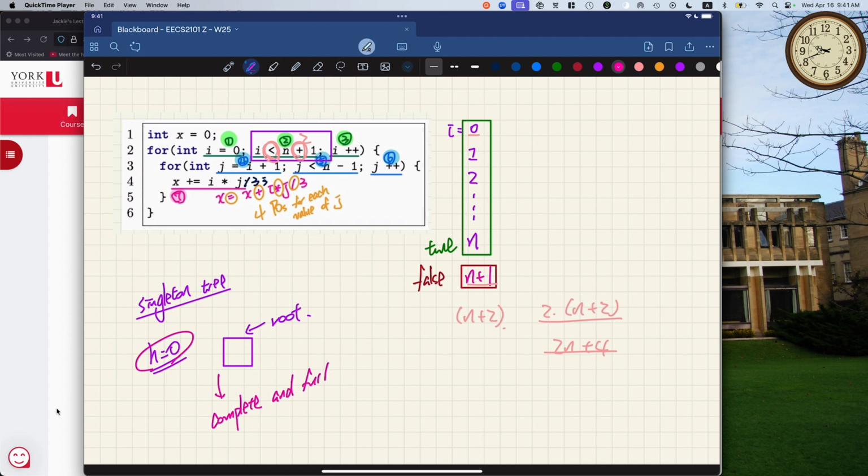And to see that it's actually full is a little bit easier, because if I only got one level, at level 0, the maximum number of nodes will be 2 to the power 0, which is 1, and I already got it. So that's guaranteed to be full. And we know that a full binary tree implies it's actually a complete binary tree. Yes. Okay, thank you.